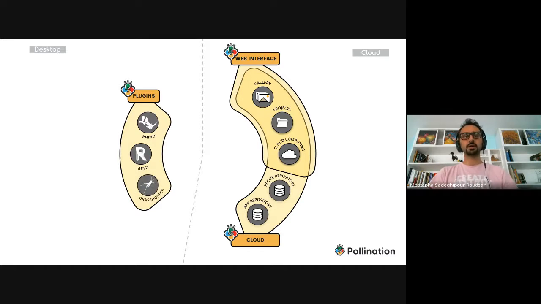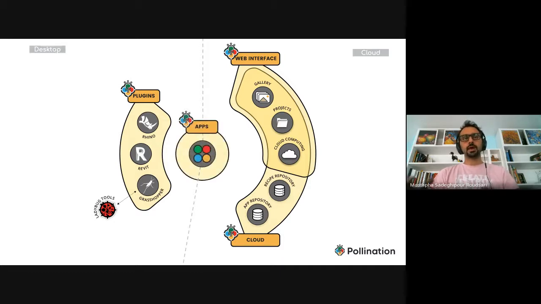And then we have the Grasshopper plugin for Pollination that connects to Ladybug Tools and also connects to our Rhino plugin. And then we have apps in the center of all this that bring them together. So you can load an app from the web, or you can load it from inside the CAD plugins that we have. And they take advantage of our Pollination API, and you can take advantage of other third-party APIs as part of your apps.